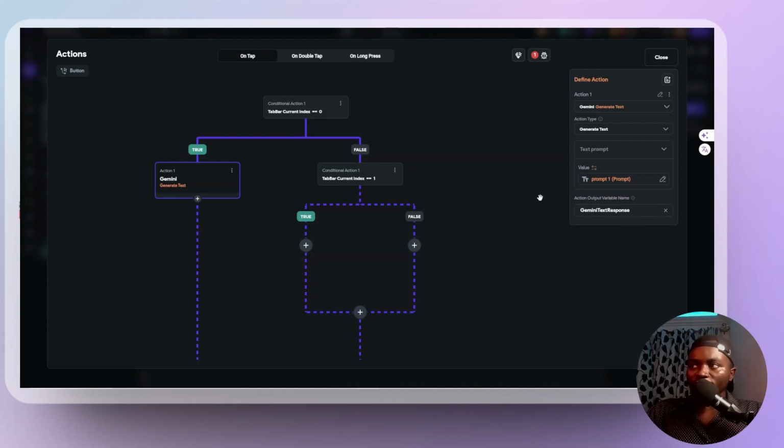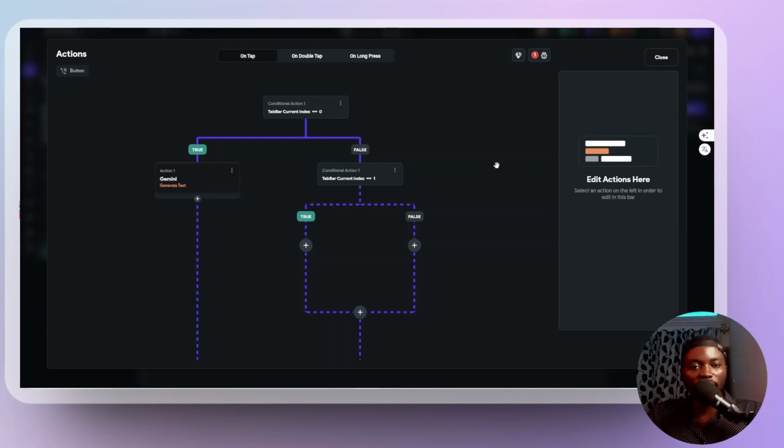Now what you have to note here is FlutterFlow has just encapsulated the response that is coming out from Gemini AI, and it's giving us back just the text response. So no other thing. We don't need to use JSON paths or anything to index to locate something like we do in the normal OpenAI API.